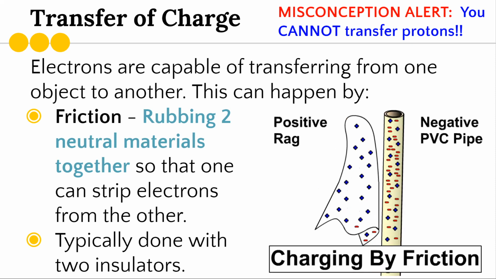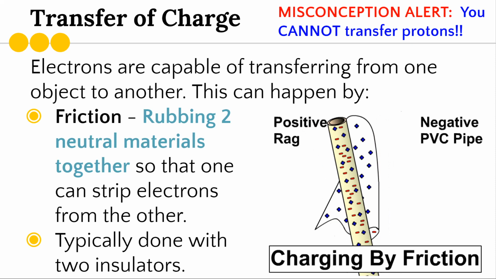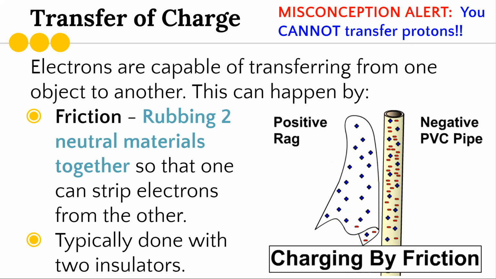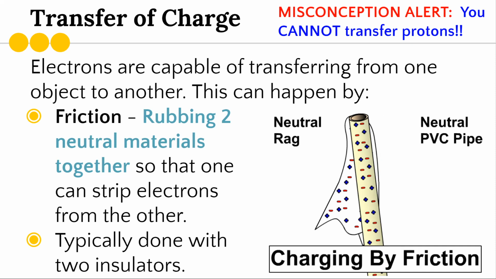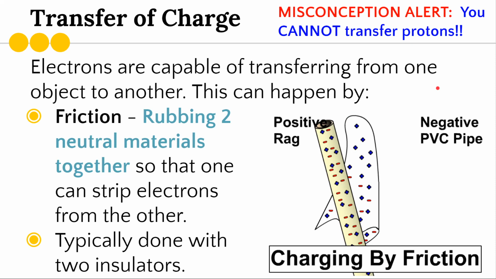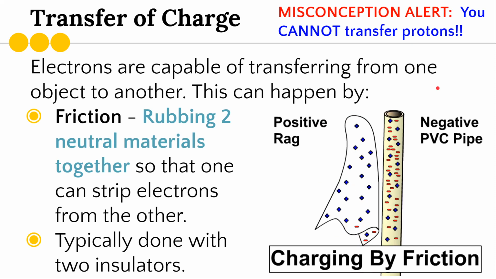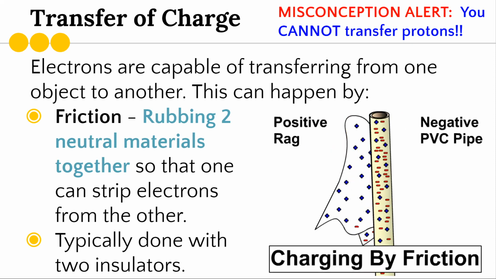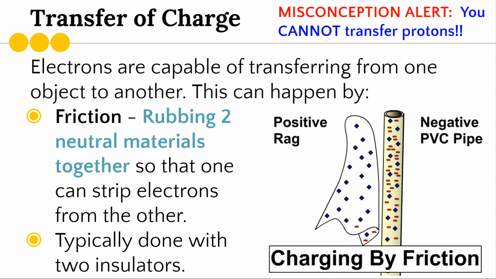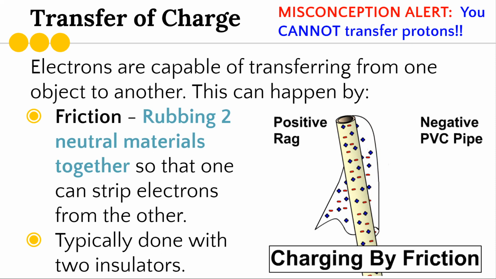Okay, we talked about this in our notes the other day as well, but I'm telling you somebody's going to miss it, because somebody misses it every year. So again, don't let it be you. Write that down in your notes. But you cannot transfer those protons. Those protons are in the nucleus of the atom. We're not breaking nuclei apart. That would be a nuclear reaction. We are simply stripping electrons off. There's no reaction happening here. It's just transfer of those charges.